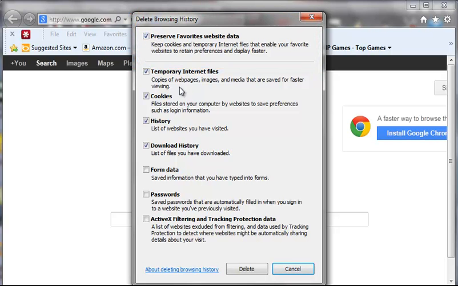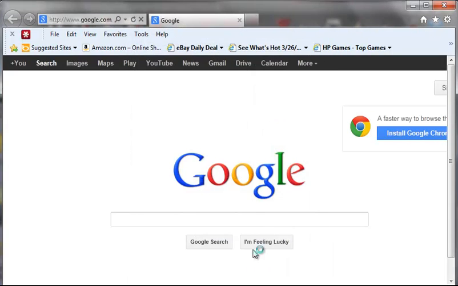And so what that means is it will delete these four things, but it will preserve these things. And if you're on YouTube and it's something you use commonly, that means it will not delete what we need to have deleted from YouTube. So this has to be deselected or unchecked. These four have to be selected or checked. We click the delete button and it starts the process of deleting our browser history, and that's why this little wheel is spinning on the machine, and now it's done.